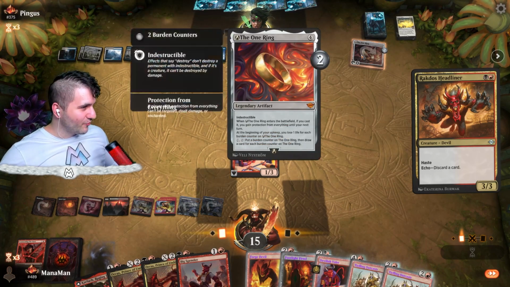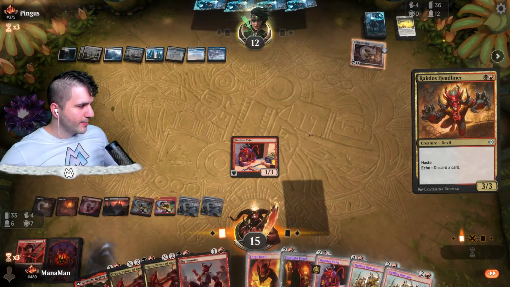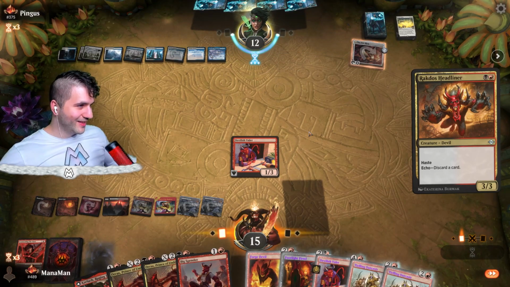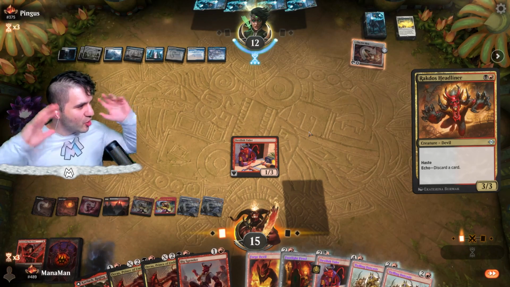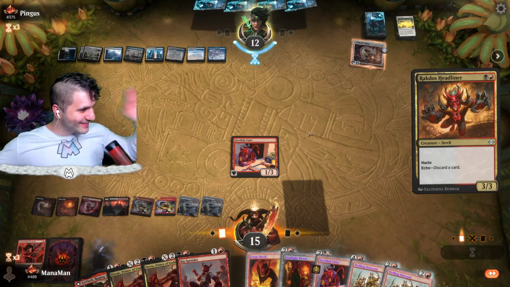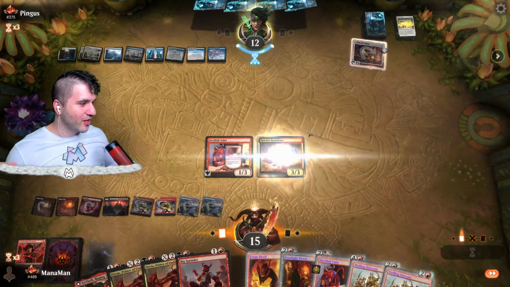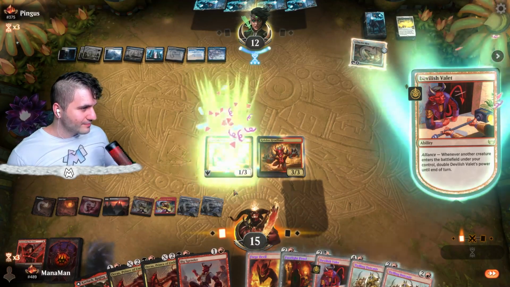They are going to take 2 from the One Ring, presumably. They do have a Union of the Third Path, so gotta be wary of that. Showtime, baby! You got the headliner. There's no more co-main events. No more nothing. You got the headliner. Let's go. Haste. If we do survive, we have to discard a card, which, you know, it is what it is. So Devilish Valet goes up.